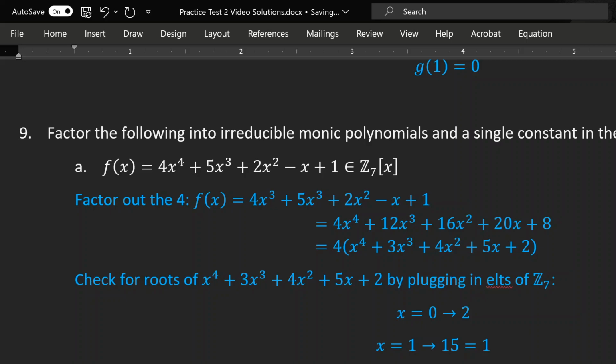But we don't actually know how many factors of this there are. So there could be 1 factor of it, there could be 2 factors of it, there could be 4 factors of it. So once you divide it out once, you have to try dividing it out again until it's not a root anymore. Okay, so we'll try dividing this out of this thingy up here.